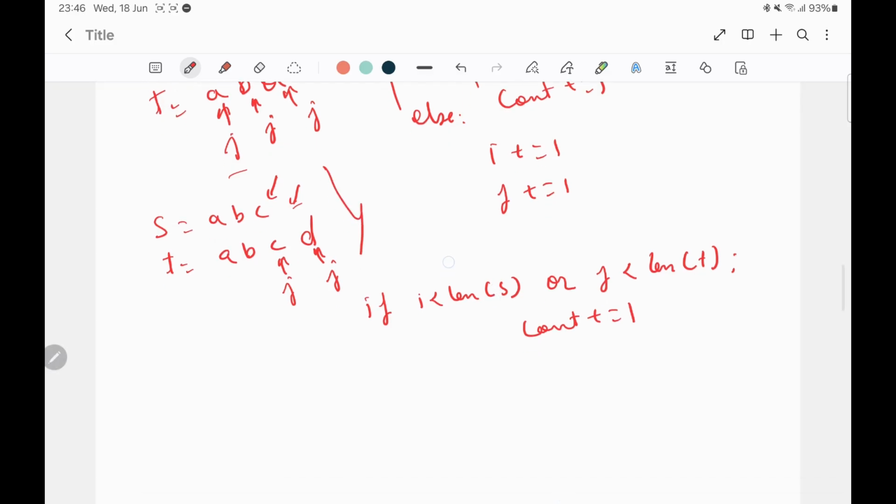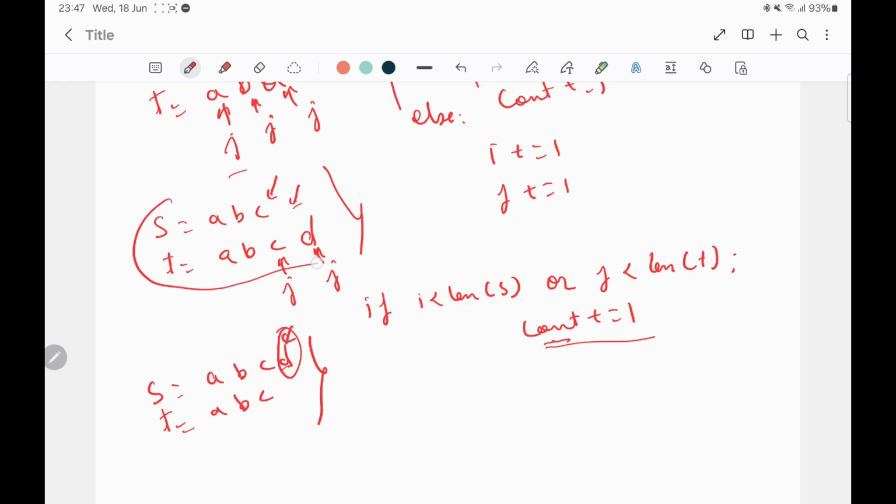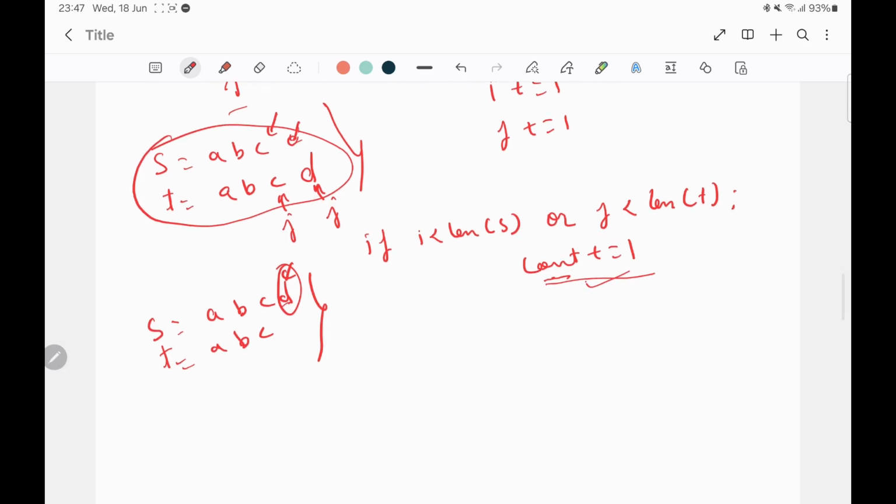this is one scenario. Other scenario can be that if s equal to abcd and t equal to abc, again this loop will break. So here, why are we incrementing count? We are incrementing count if this scenario comes, that at the end of the day our s is greater than t, and then we will do the deletion here, right? And if this scenario came after the while loop, then we will insert in the d. In both the cases we need to increment count, right? And finally we will just return whether count equals 1 or not.